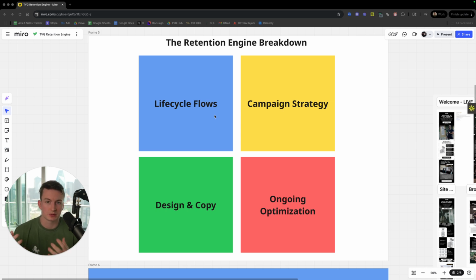For example, subscription flows, or more segmentation around VIP, loyalty, average order value rate. These lifecycle flows are going to be way more than what people might just say, hey, we'll build your 5 Klaviyo flows. We need to talk about the whole customer life cycle. That's why we're talking about lifecycle flows, not just basic Klaviyo email flows. Campaign strategy. We want to make sure we're sending consistently, but not necessarily sending to everyone the same messaging. So that involves segmentation and figuring out what customers get what message at what time.